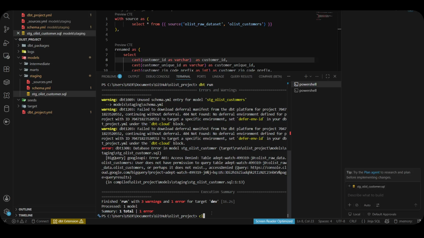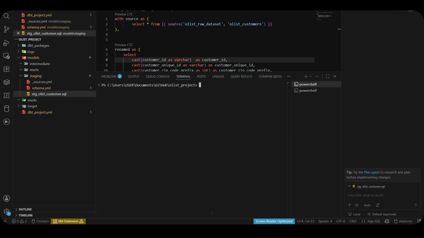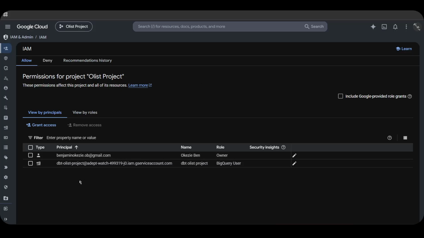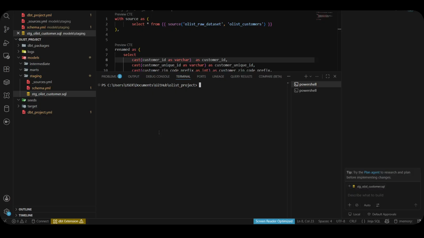You can actually clear it. Okay, so please run that code and let me see what is there. If it gives you an error, go and change it.